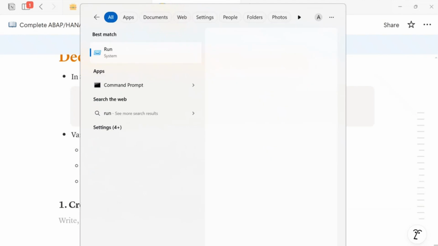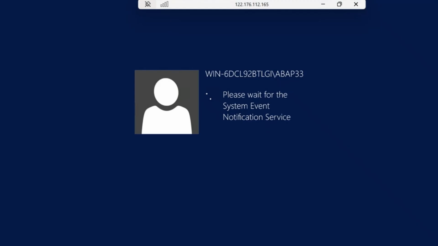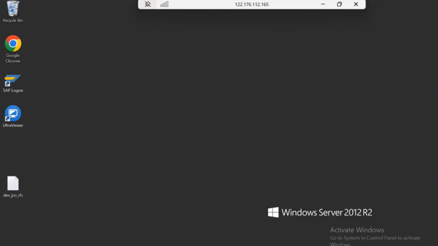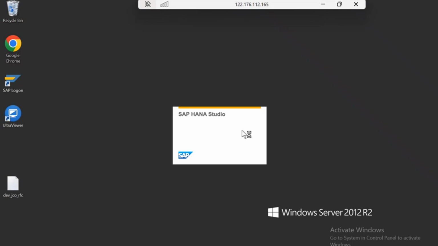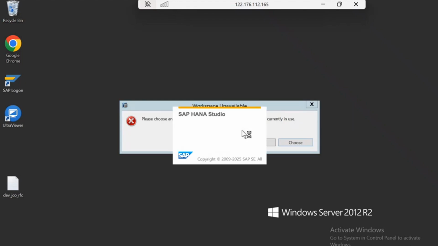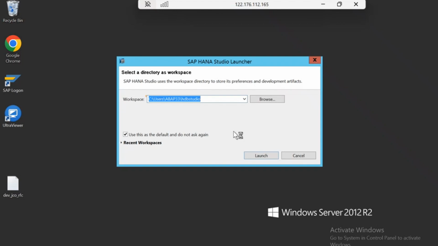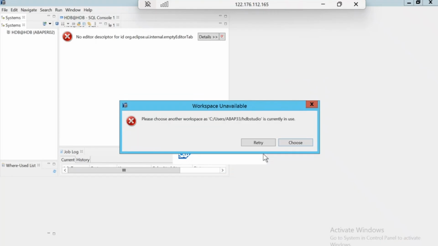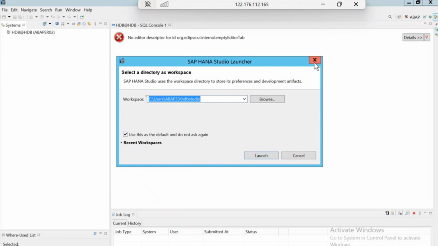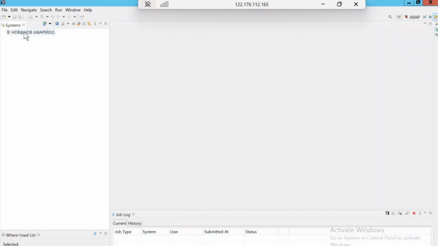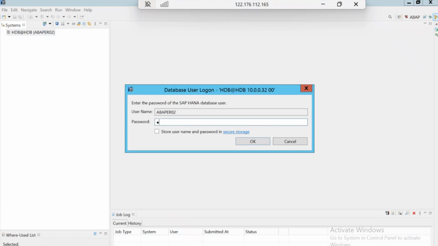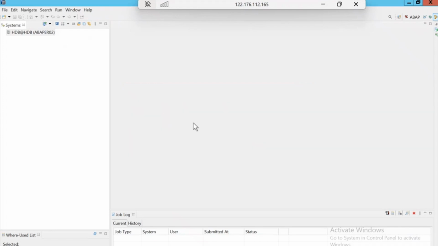So let's see, I will open my HANA Studio and open the HANA box so that we can get access to our SQL console. There is my catalog. I will select it and open the console.